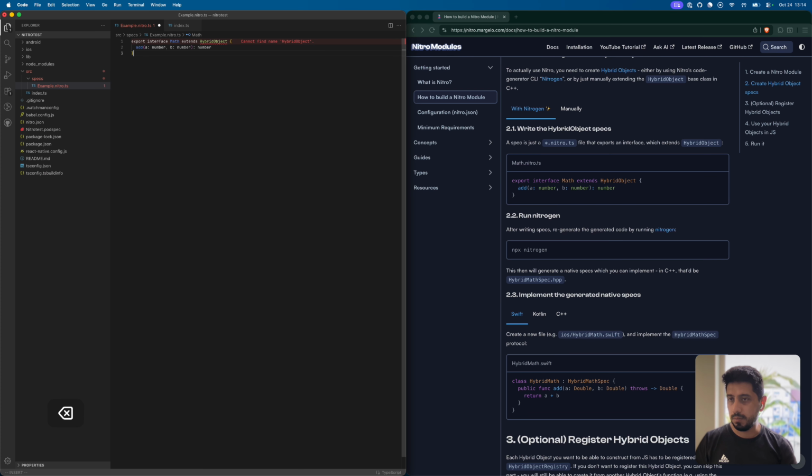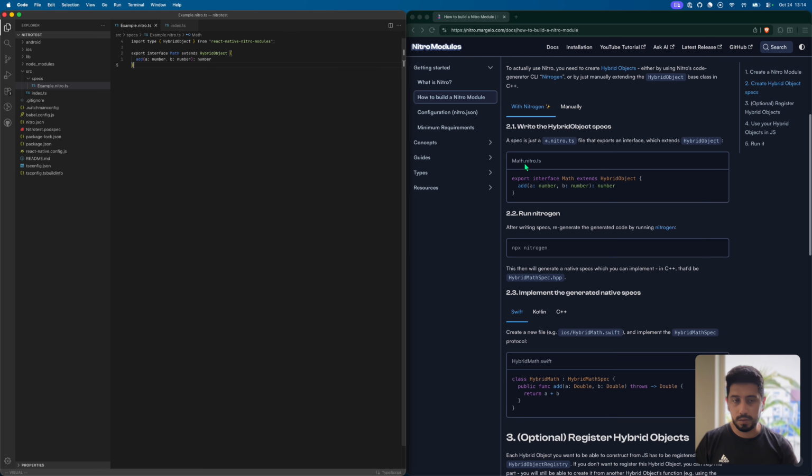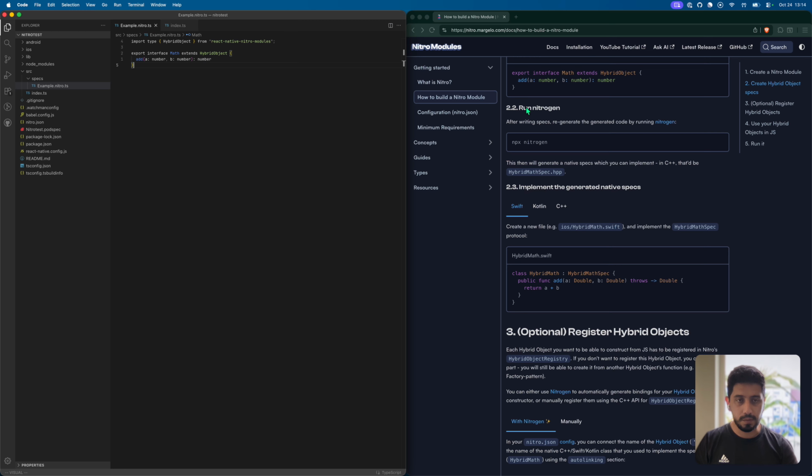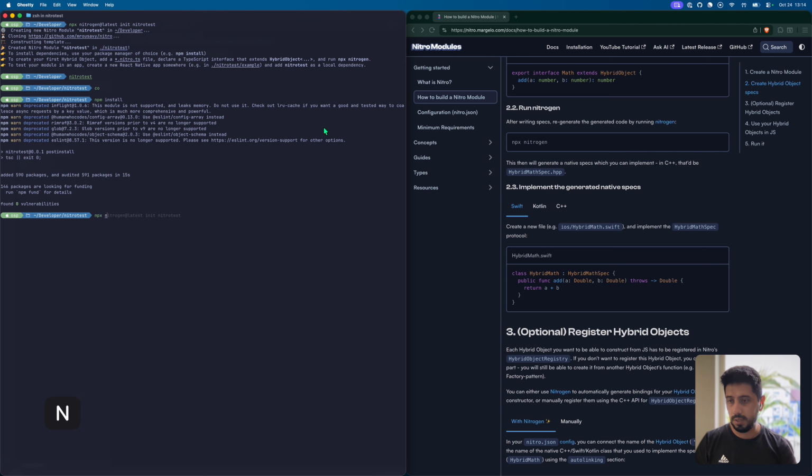Right, so now if I go back, I can import. I have my import from React Native Nitro modules. It's just a very simple object. And then it says run nitrogen. So just give it a try. npx nitrogen.